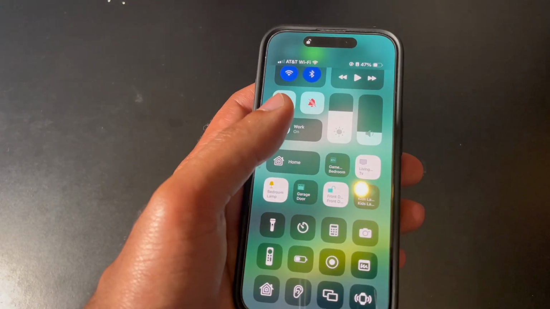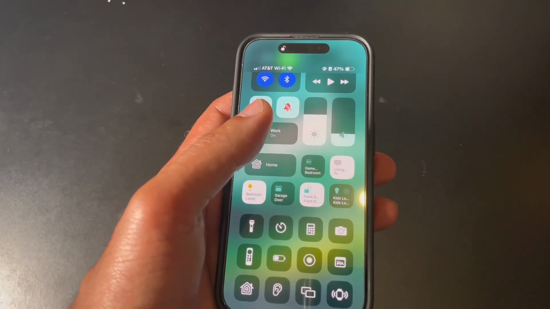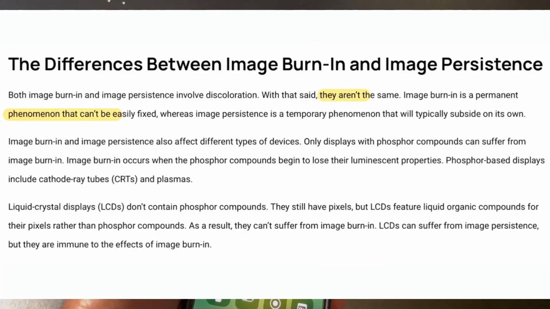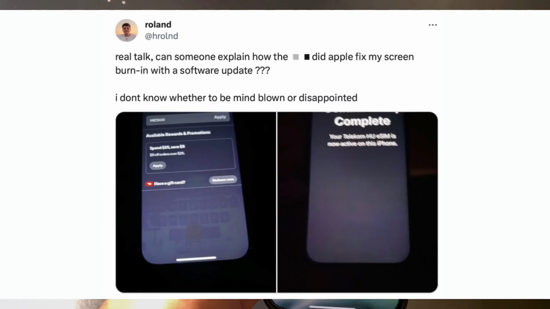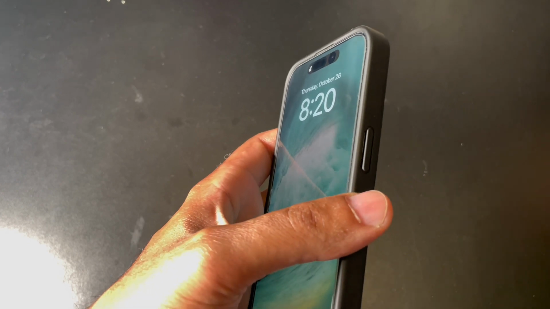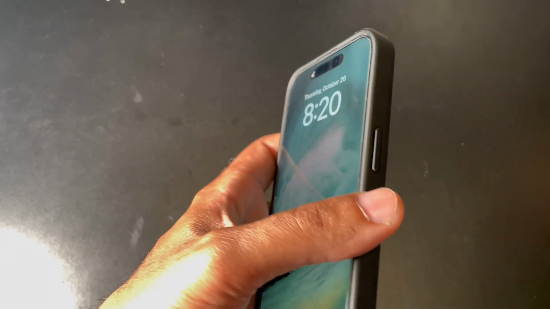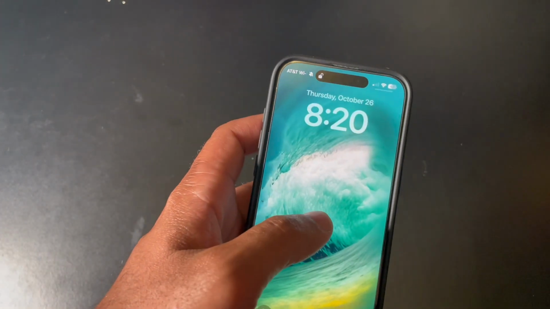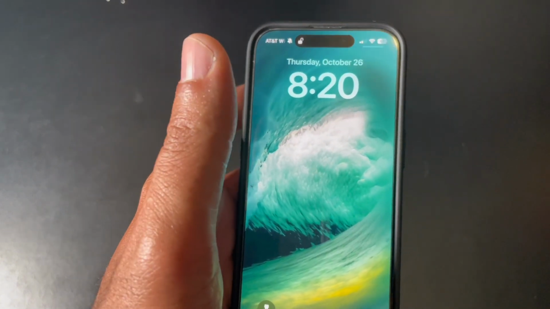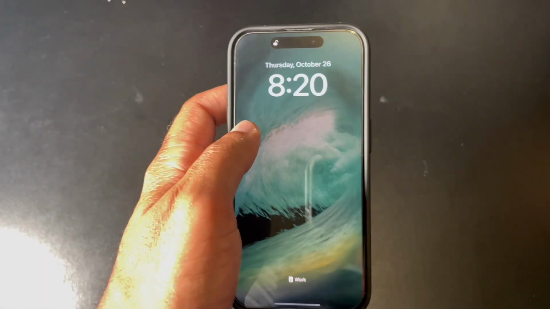This new update also includes bug fixes, including the screen burning. That was actually not screen burning, it was image persistence, which is different because image persistence can be fixed with a software update. Screen burning cannot, it's just a hardware thing. Apple actually knew about this back in 2022, but they never really did anything about it until now. They knew that their OLED displays would experience something like this. But yeah, this fixes that issue.